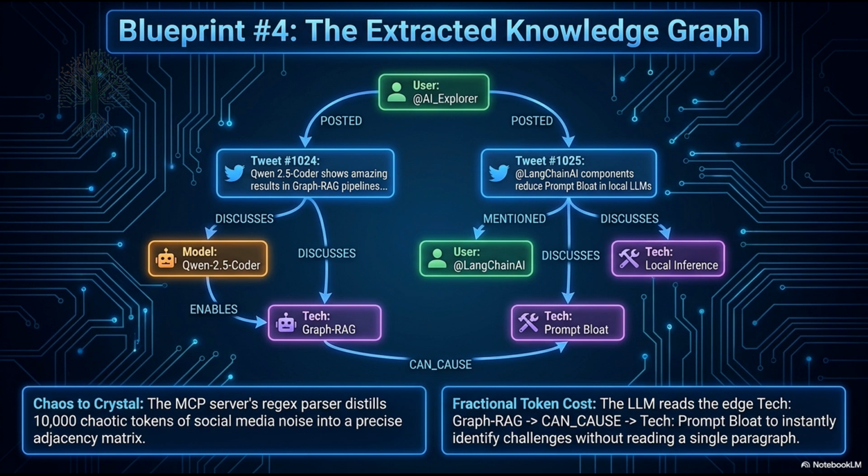That is just wild. It distills 10,000 tokens of chaotic social media noise into a crystallized, highly accurate insight, and it only consumed a few hundred tokens of context to do it. The token efficiency, combined with the cryptographic security of the boundaries we talked about, really proves why Agentic Graph RAG is the definitive architecture right now.